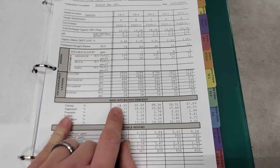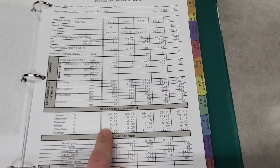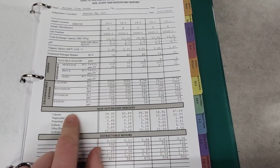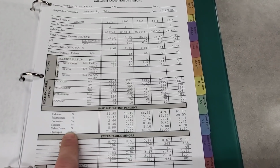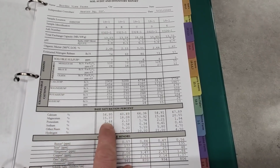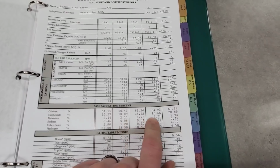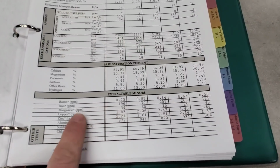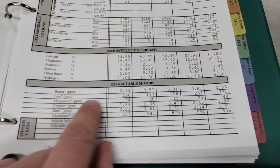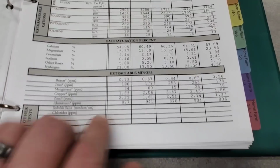Then you can see some base saturations here. This is kind of based on your CECs and how much of the exchange capacity sites are saturated with these different nutrients, more or less. So your potassium base saturation at 2.4, I'd like to see that around 3. So they're a little bit low there. And then we've got some other minor nutrients, micronutrients: boron, iron. We have lots of iron in our soil, manganese, copper, zinc, and aluminum.